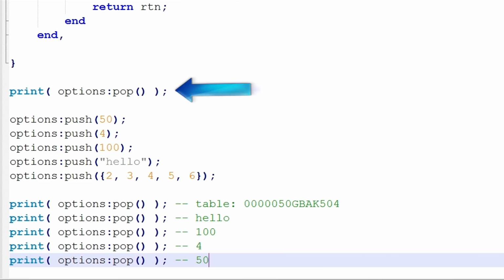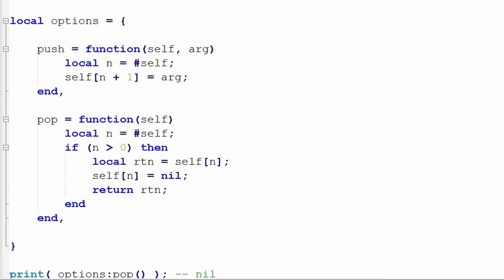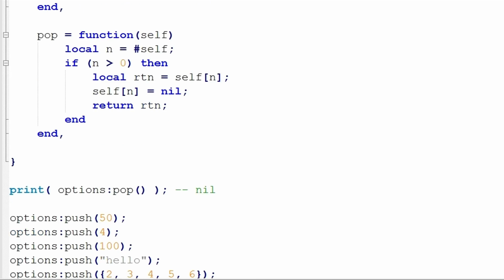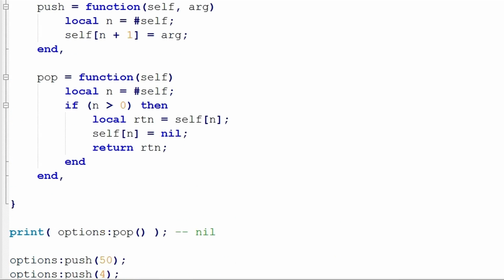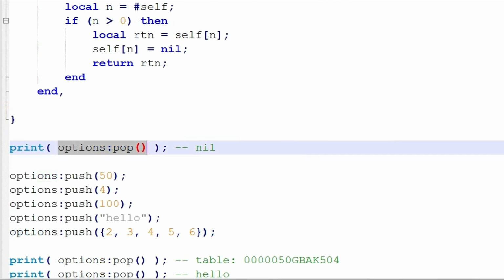The first attempt is to pop the first element in the index part of the table. We've removed 1 to 5 now. This does not have any index part of this table by default, so the length of this options table will be 0, so the if statement makes sure that you can't pop anything. You could have always returned an error message or a nil value in case n is less than or equal to 0, but we're just going to keep it simple and not return anything, meaning that nothing gets printed. If you had a variable to catch it, then that would have gained the nil value, but because we're trying to print something, it's just going to print nothing at all.